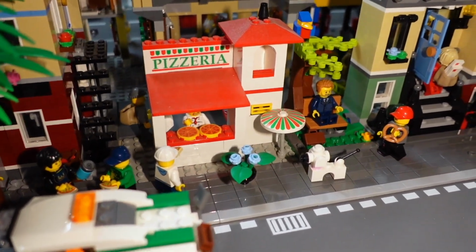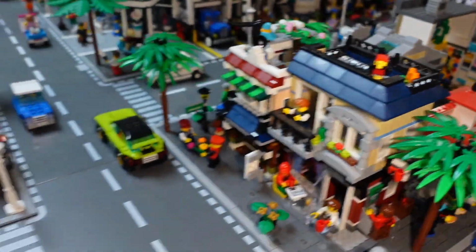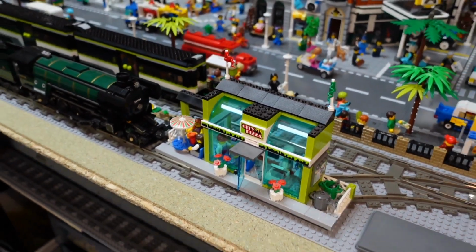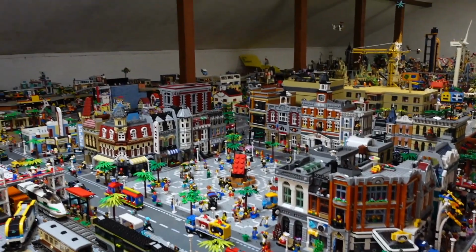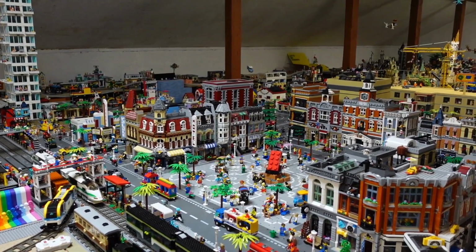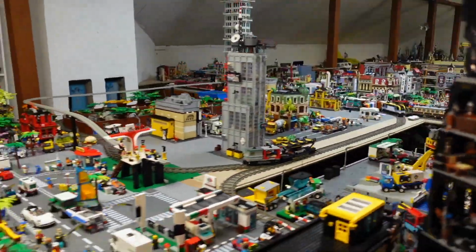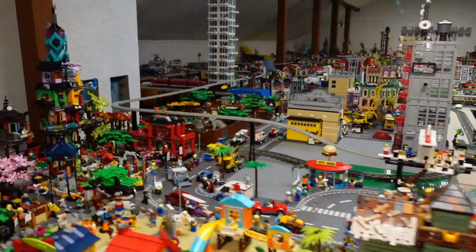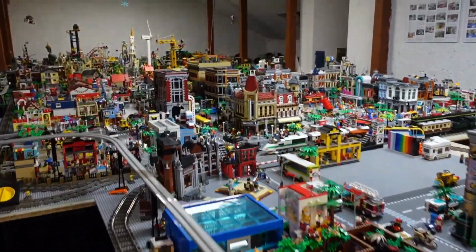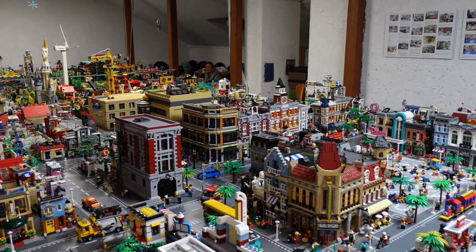So here you can see the small pizzeria, which I love because it's a set of my childhood. It's not very deep, it's not very tall, but I think it fits in there better, and we will find a place for this pizzeria somewhere on the outskirts or in the back of the Lego City, where it's not problematic that the depth of the building is not that big, right? We could also of course modify it so that it is a bit deeper or double it up, right? Buy a second one so that we can make it bigger.